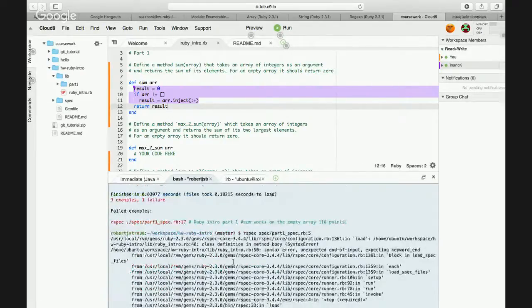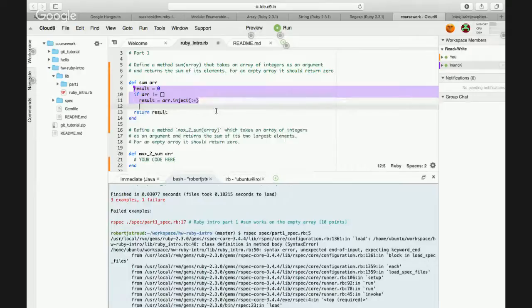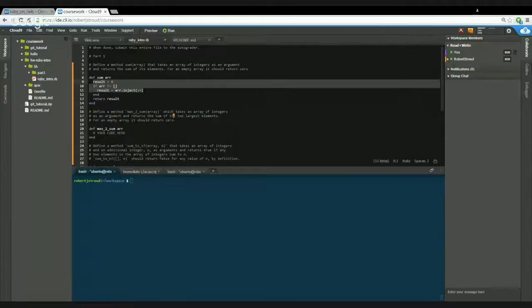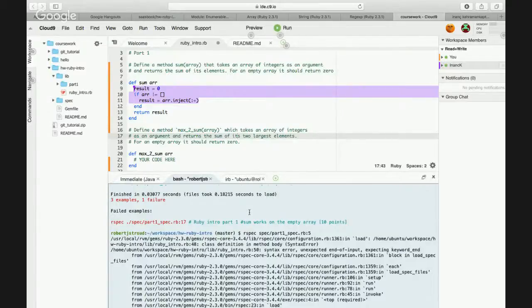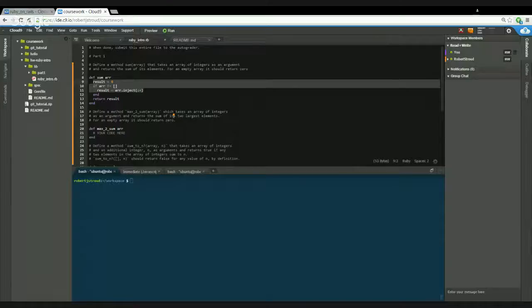Okay, yeah, it looks like there's a syntax error there. Expecting keyword end. Right. Okay. So I think the keyword end would go here. So this is how you think we should do it. Yes. If you use an end, most probably you will use a do also, but let's try it. Let's try if it works.